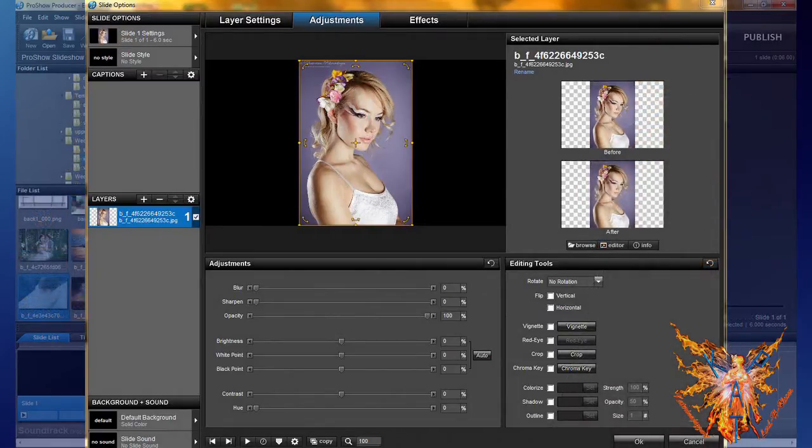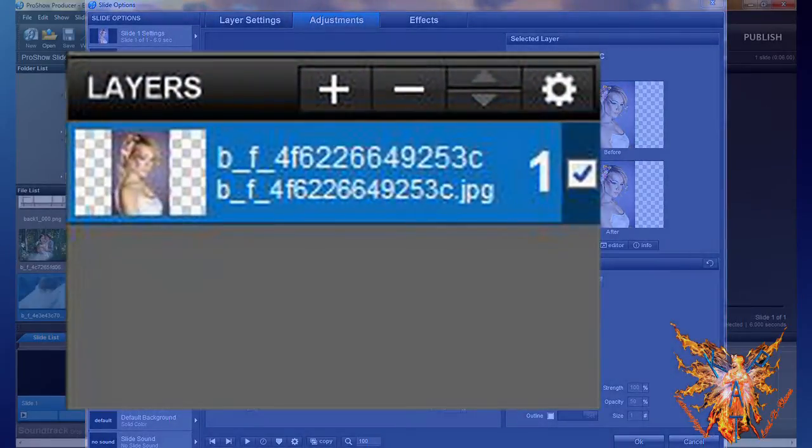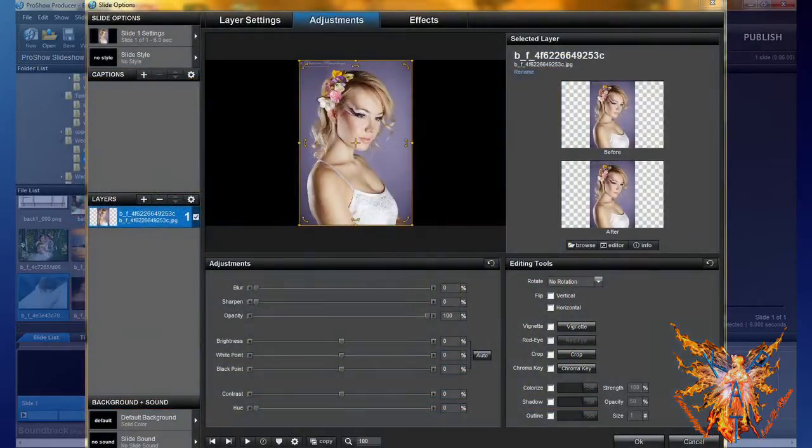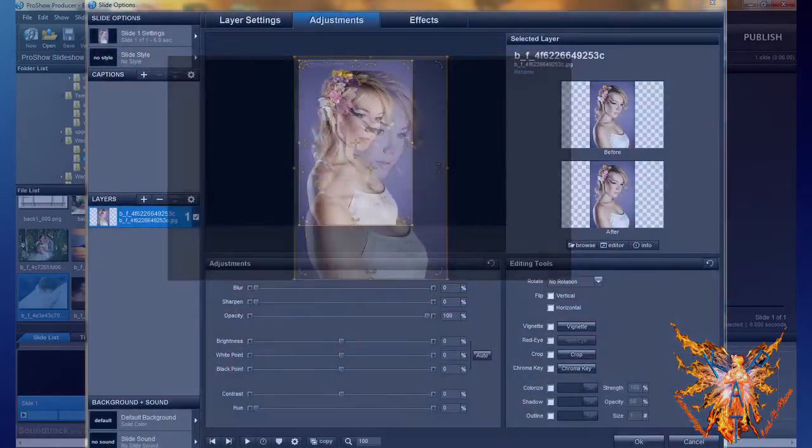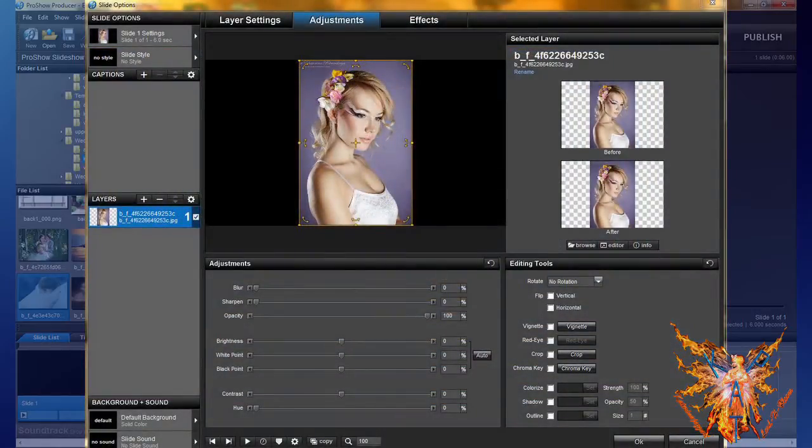The left side is the same for all three tabs. It contains all the elements of your slide. So we now have a layer of type image in the list of layers. The upper central window is the preview of your show. In stopped mode, only the selected layer in the list is at normal exposure. All others are in low light. In playback mode, you then view your normal slide.